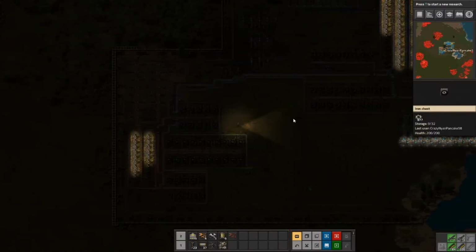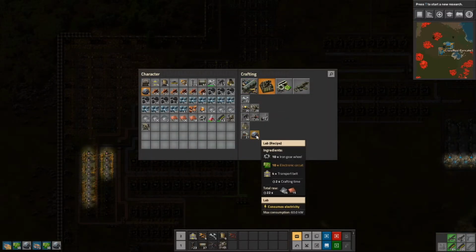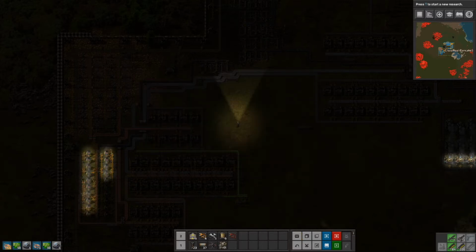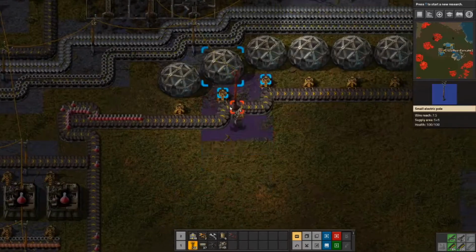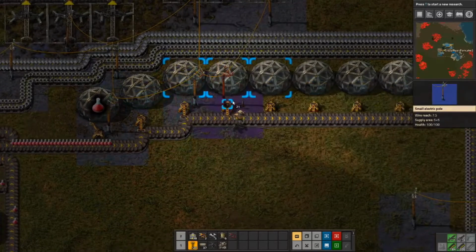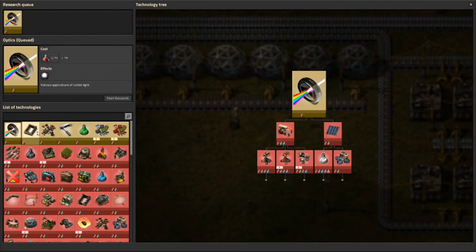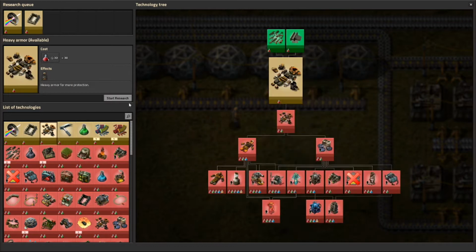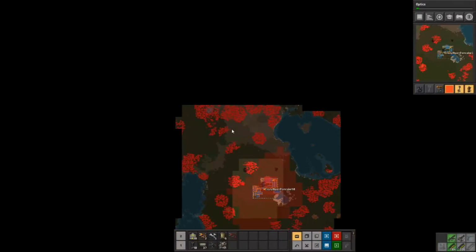Alright, that's done. Now we'll probably lab it up right here, or something like that. So we'll get a couple labs, and then throw them down right there, and then we'll have a decent lab setup done. A lab presence. Science. Alright, let's research every red science. These increase damage of weapons, and we need damage of weapons.